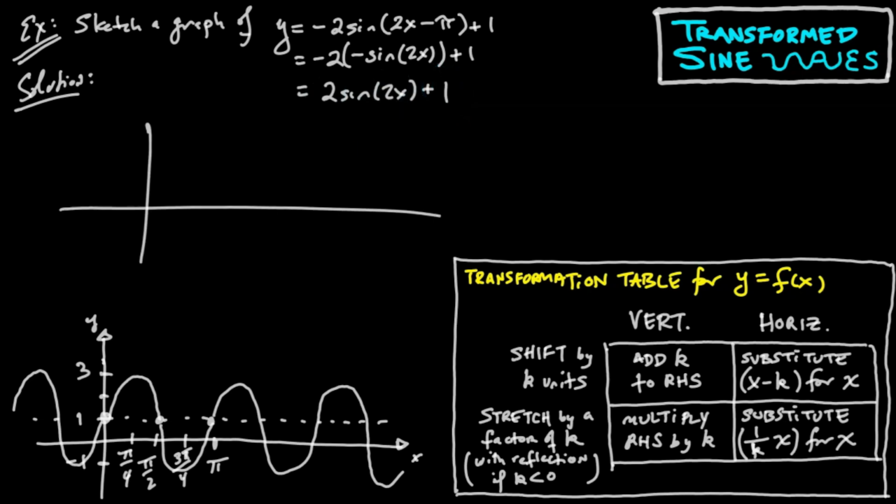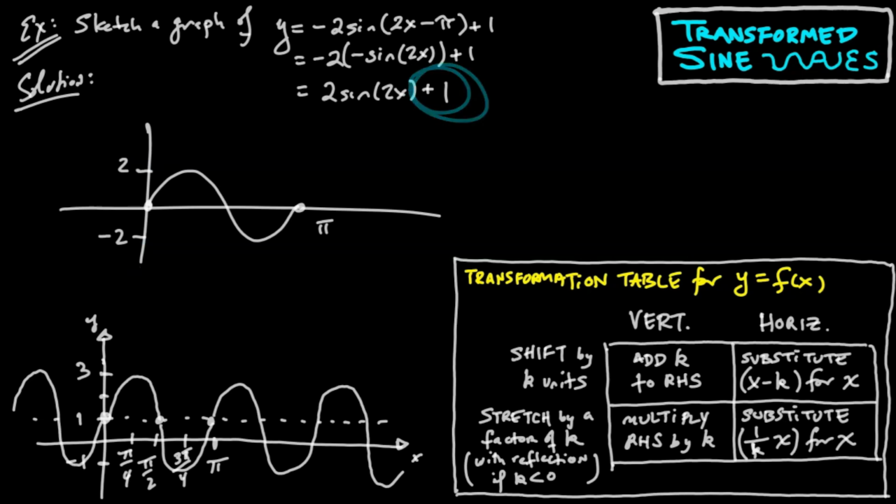I had my usual sine function, one period of which looks like that. Substitute 2x for x. That's a horizontal transformation. That's a stretch by a factor of not 2, but half. That means instead of taking 2 pi, this period will only take pi, half as long. Then I doubled the right-hand side. That stretches it vertically by a factor of 2. So instead of going between minus 1 and 1, I am going to be going between 2 and minus 2.